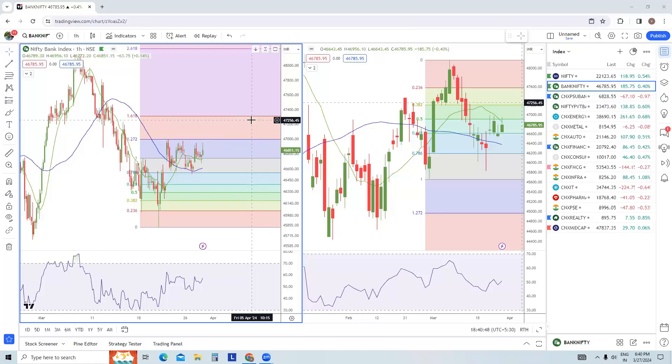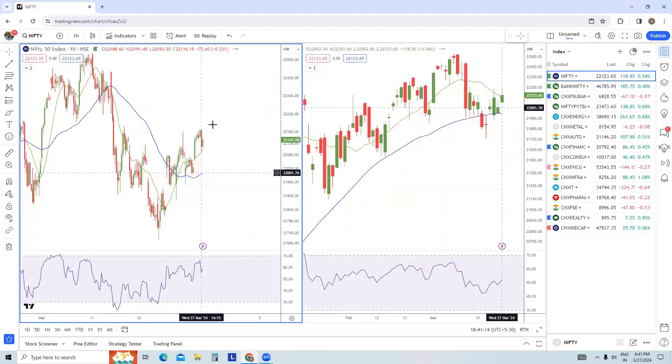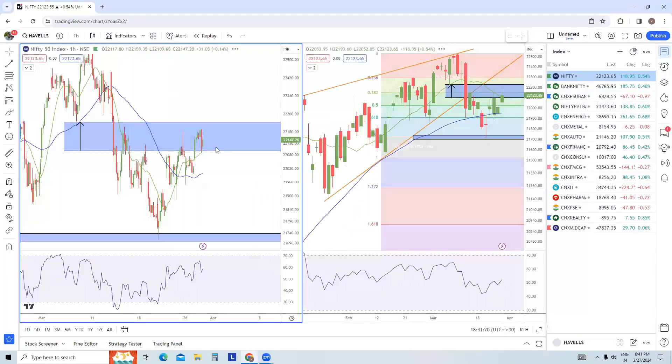This market is mainly a stock-specific market, but even as a stock-specific market it is not a time to trade a lot. It's time to be very picky about your stock picks. Even after being picky, it can happen that your trades hit a stop loss or consolidate and then sudden random up or down movements happen. The reason is Nifty itself is within a range of just a couple of hundred points. There is one stock I would like to share — EVIS India.